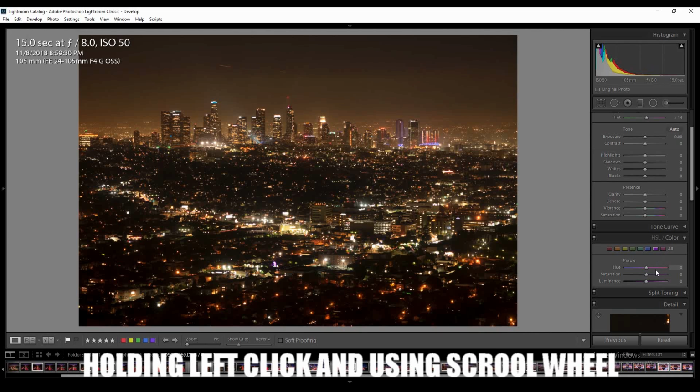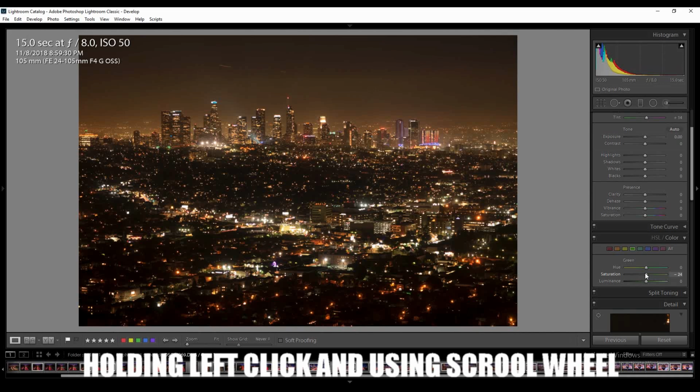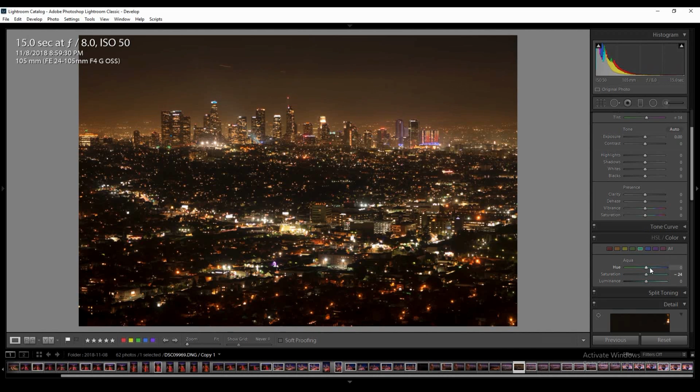And when I come to my color, for certain colors I turn it down a little bit. For purple I'll turn it down to around -10. For my magenta I'll bring this down to -15, and the reason I do that is because around in the highlights there tends to be a little bit more magenta and purple casting for whatever reason, so I turn this down just to remove that. And even though I've never really noticed the aquas or greens affecting my image, I turn it down a little bit just to make sure I remove any of that. And again, these are just preferences. These kind of change here and there, but this is usually where I'm at for my color.